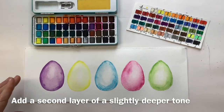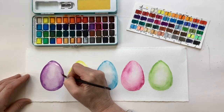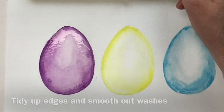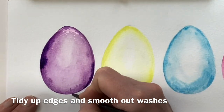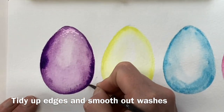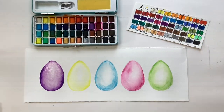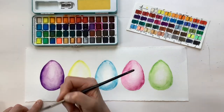What's really nice to do is deepen those colours and make them even rounder by doing a second layer. I'm going to wet my egg just gently because we don't want to disturb the paint, and I'm going to select this deeper mauve and just put it round the edges — so a deeper shade of the base colour. This is also a great opportunity to tidy up any edges that have gone a bit skew-whiff, smoothing it into the middle with clean water.